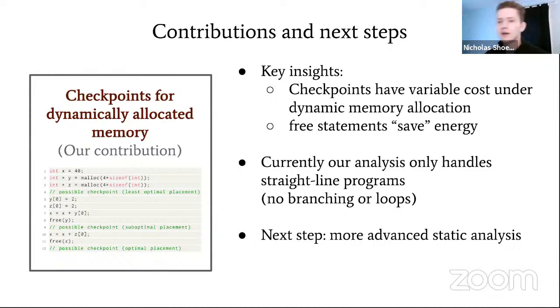The problem with our current analysis is that it only handles straight line programs, which means we can't have branching or looping. So the next step is definitely to use some more advanced static analysis, maybe separation logic, to reason about memory in real world programs where they're not just straight line.